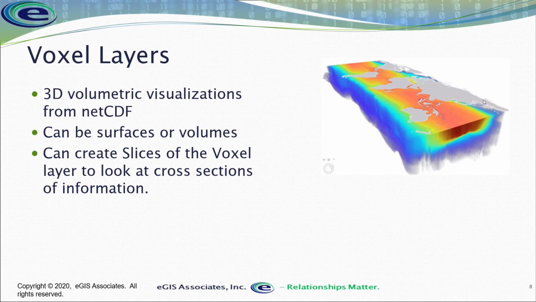And so you bring this in and it's going to display it in 3D. So this only works in a local, I think it only works in a local scene for right now. I don't think it works in a global scene, which is kind of weird because some of the data sets are pretty big. So what does this actually look like? Let me bump back over to ArcPro and show you one of these and how to bring one in.